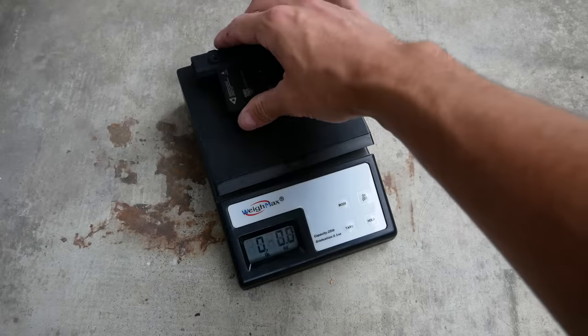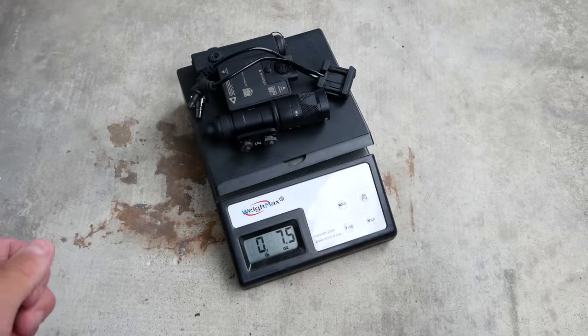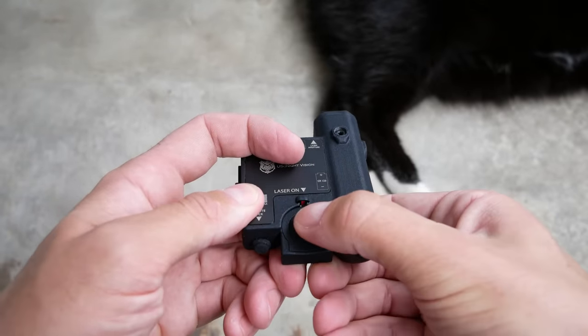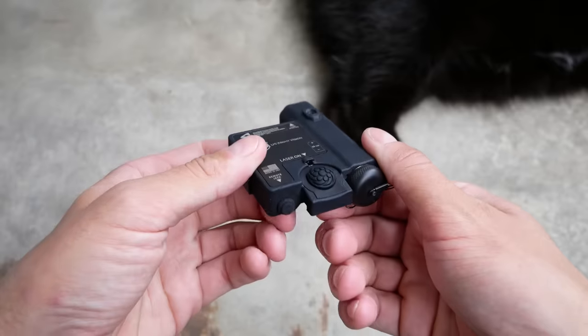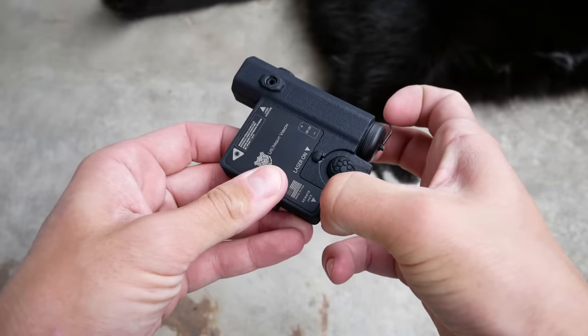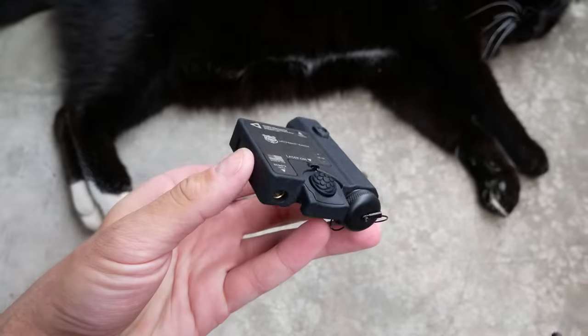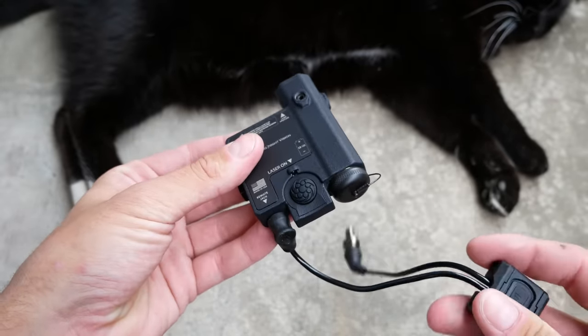Okay, well, pernicious typos aside, the DIR-ONE is a very lightweight, very compact laser unit. It's also extremely simple. The DIR-ONE has no on-off switch, and it has no double-click function to stay on. It just has a momentary-only fire button at the rear. Like the dual-beam and VCSEL illuminator versions of the DIR, this one still has a remote switch port on the back. These things take standard Crane switches, pretty much like every other laser on the market.